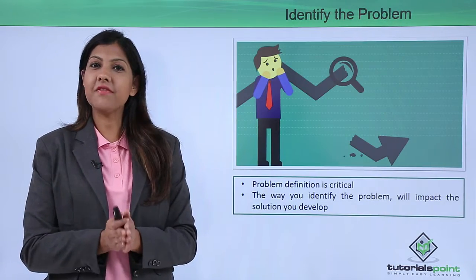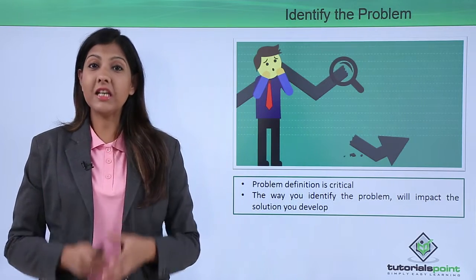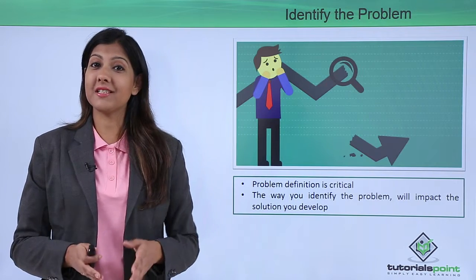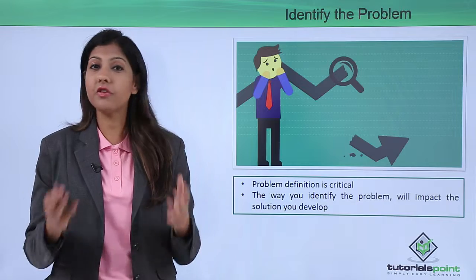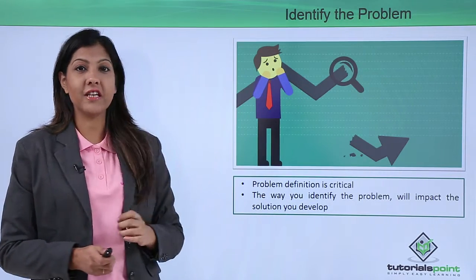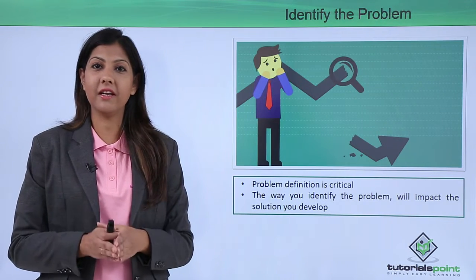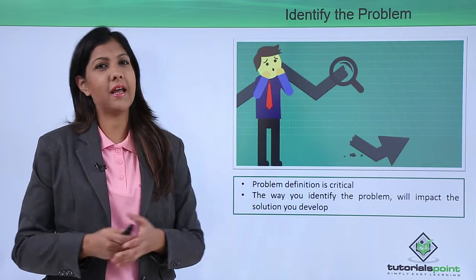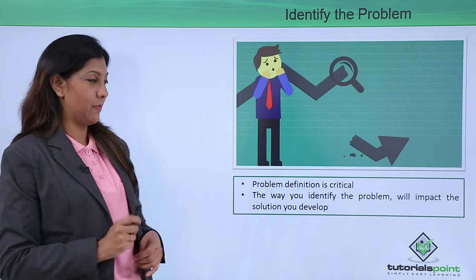So friends, identify the problem. Well, for any corporate management company, if you need to know what is really brewing inside the people, you need to first identify the major problem which people have or which different resources in your team have. So identifying the problem is very, very critical because if you do not identify the problem, you will be living in a fairyland and you will be just going about doing things the way it has to be done rather than taking a look at what exactly is the problem.